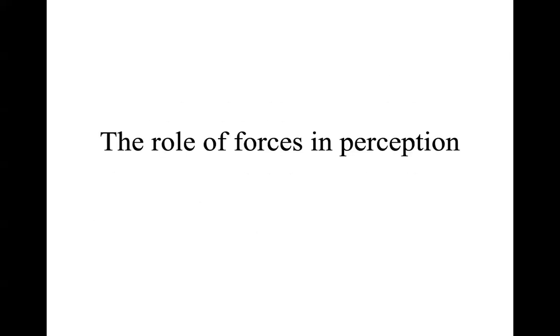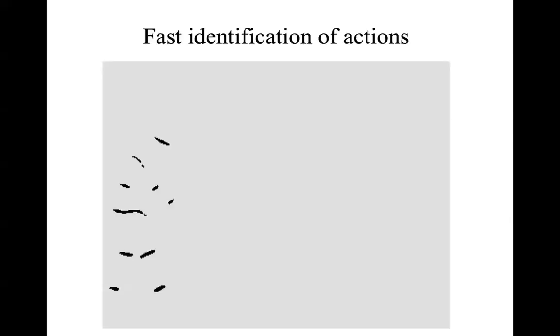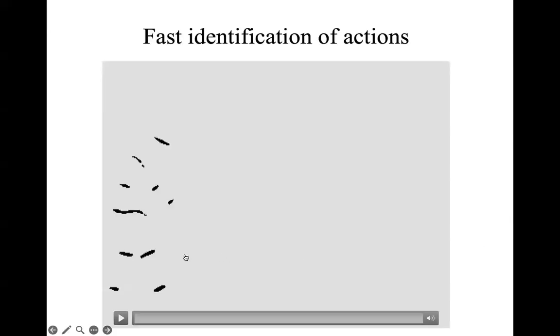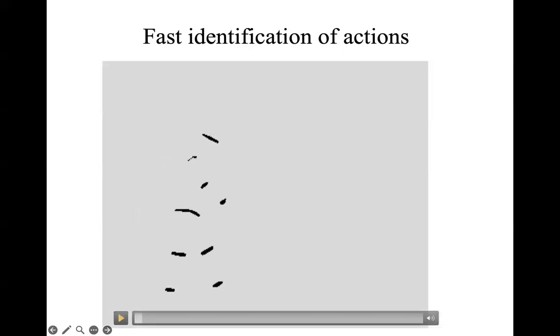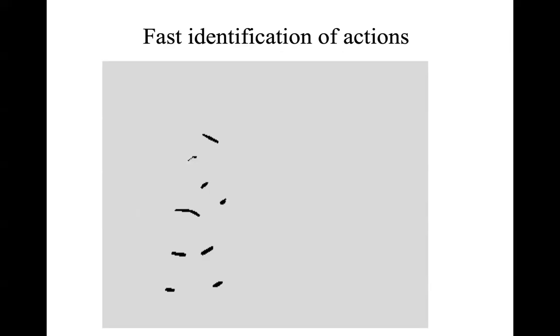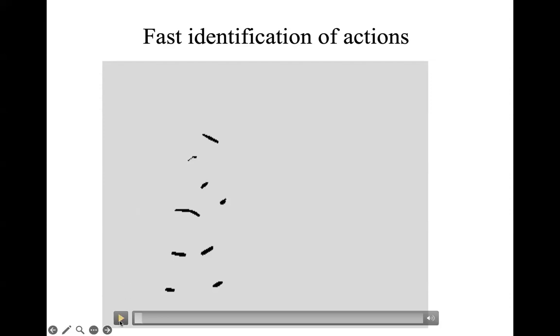Okay, I have a final topic, which is the role of forces in perception. We think that we see shapes, but we see many other things as well. And we actually see forces. So here are some examples. You can maybe see what kind of object this thing is. Now I have to move a little bit here. But I will try to give you 200 milliseconds of this. It's a movie. So now you immediately see that it's a person walking. I gave you 200 milliseconds, so that's actually what's needed to identify this thing.